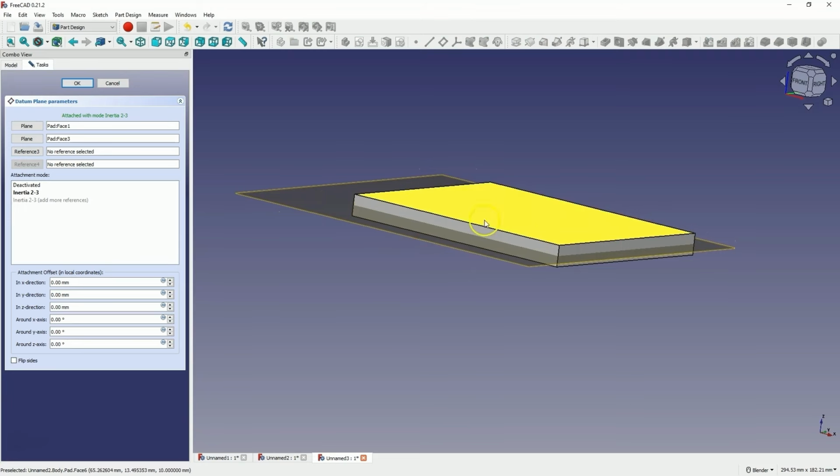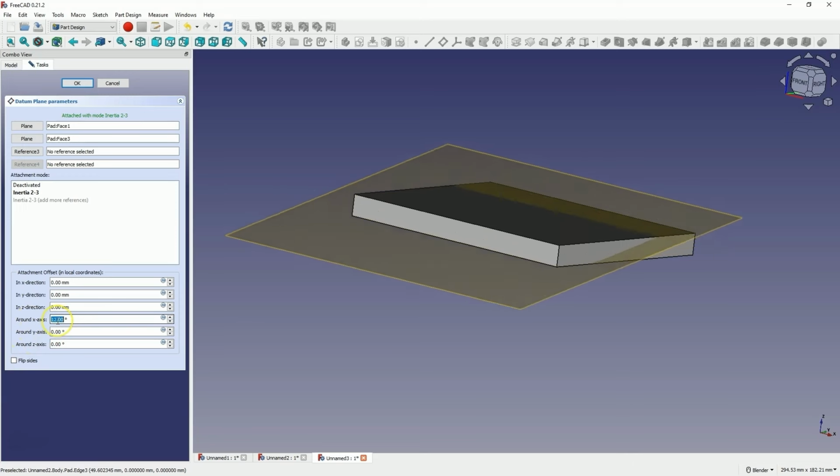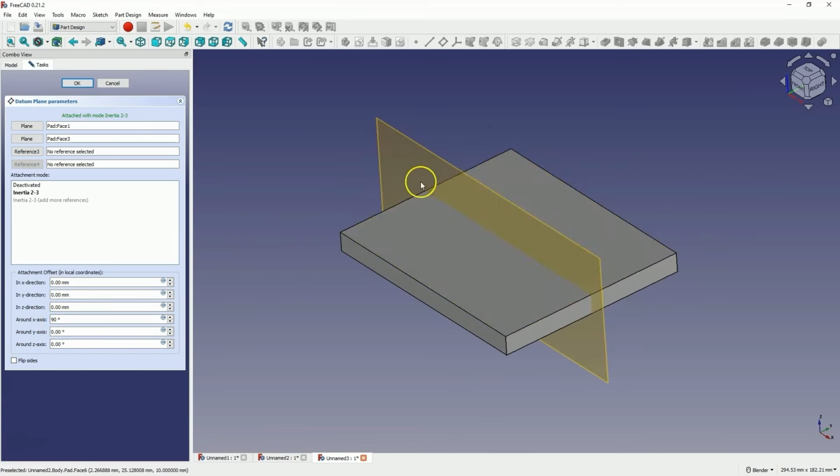However, we have the option to rotate this plane around the selected axis. We can rotate this plane around the x-axis by 90 degrees. And now the plane looks like this and passes through the center of the solid at this point. I click OK to confirm.